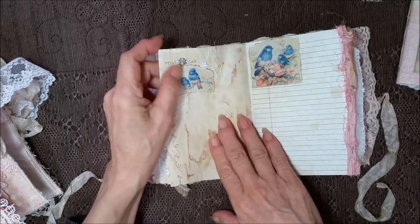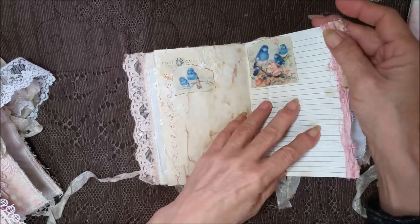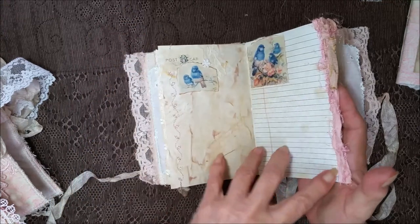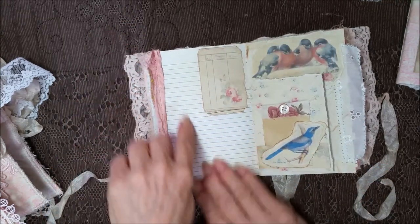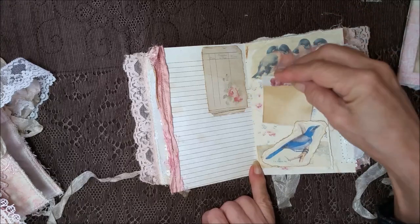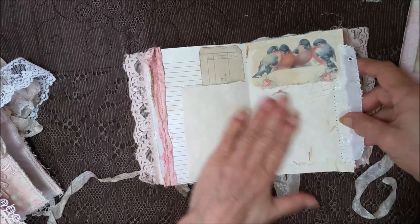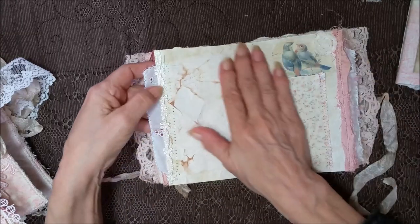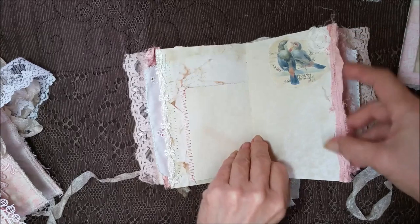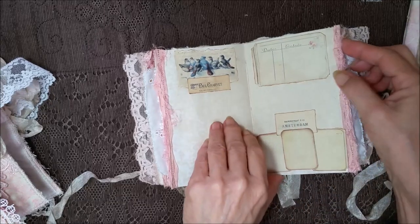A different texture. Some more birdies and ephemera — I thought they went pretty good together. Some pink sari silk, and it's got one of those knots that I just love, and it had some gold in it too. So I cut that section out, put it in here, and stitched it on the page. Here's some more journaling spaces, a piece of ephemera, here's a little birdie pocket with a button. Big birdie picture here with the eyelet going down and that wonderful textured paper. Got some stitching running down there, and a rosette and more birdies and the pink sari silk. Over here I did a little collage for journaling.